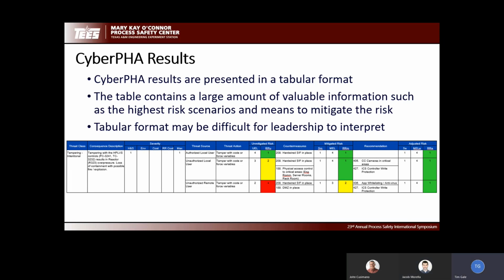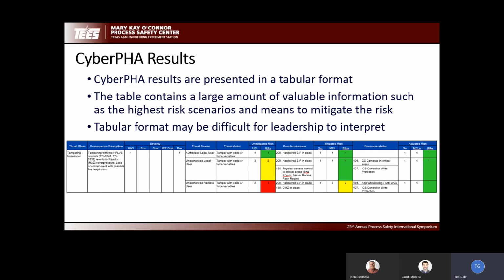Thanks, Jacob. So, cyber PHA results. They're presented here in a tabular format, very similar to how a traditional PHA would present its results.